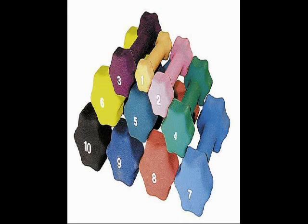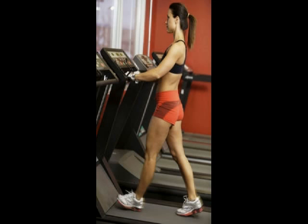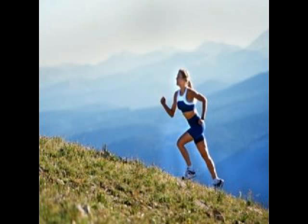You're going to have to run with ankle weights. You're going to have to run with weight, with dumbbells, 1, 2, 3, 4, 5 pound dumbbells. If you're running at a gym on a treadmill, it's fine. Put the ankle weights on, run on an incline. You got to run with some intensity. You're going to burn that fat off quicker in a short period of time, and you're going to build muscle at the same time.